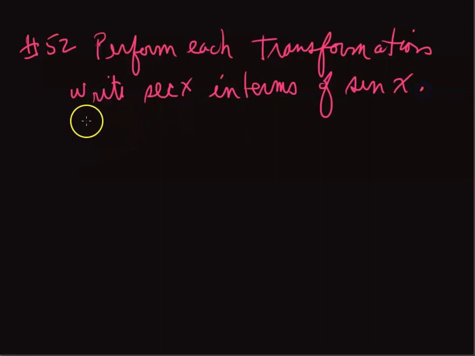Now, this means you just want sine x instead of secant x all the time. And sometimes with these, you can do a bunch of different things and still be correct. So if you try to match the back of the book, it may be a little bit hard. But you should be able to, but it might take some manipulation.